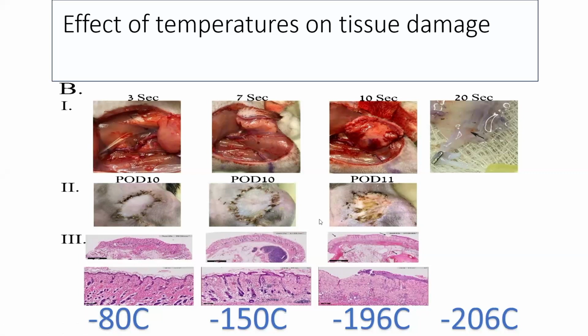And you can see here that there is a full necrosis, and there was damage all over: the dermis, epidermis, and the muscles, everything was gone. If we stay 20 seconds, we reach minus 206 and it was completely damaged. So probably if we are cooling to this area and keep and store at this temperature, we thought that we can get better survival of the tissue or the organs.